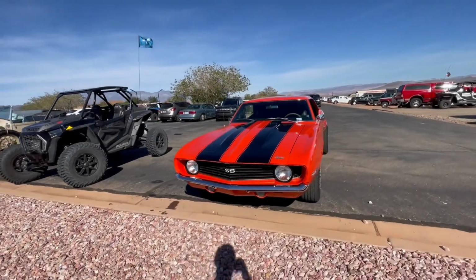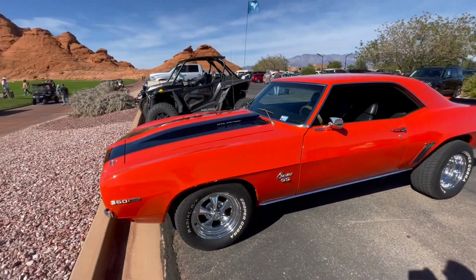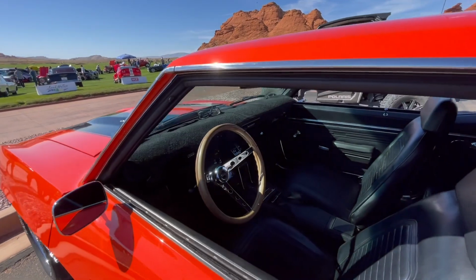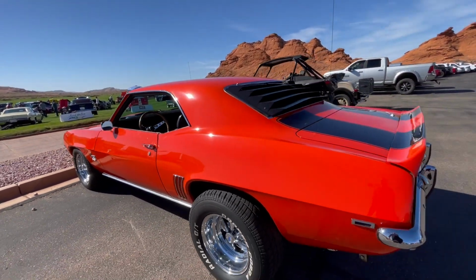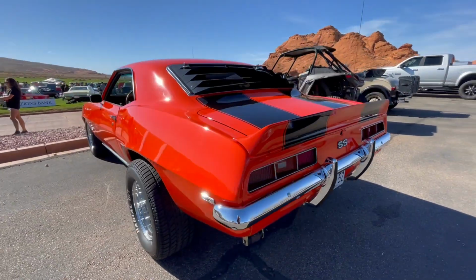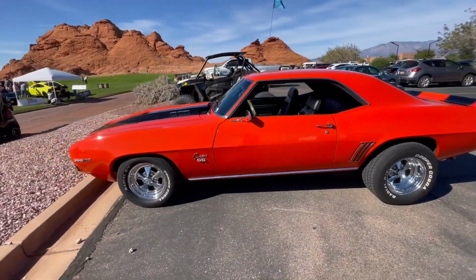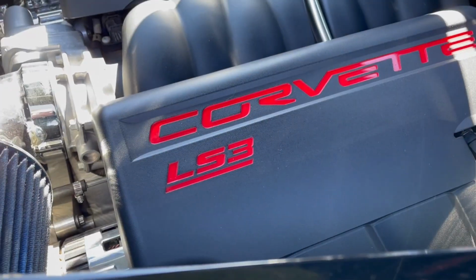And this 69 Camaro was there, Hugger Orange, Super Sport 350, and he pulled up and just parked right there front and center and went into the show, automatic car. And I just thought, wow, that's such a beautiful car. It really is. And this guy took a lot of pride in it, I could tell. And he had his family there and his kids. I just thought that was a really nice car, really liked it. And one of those cars where I would assume he's had it for a while.